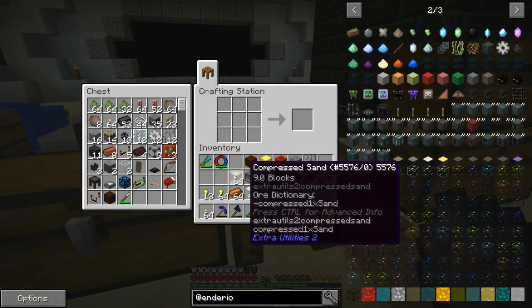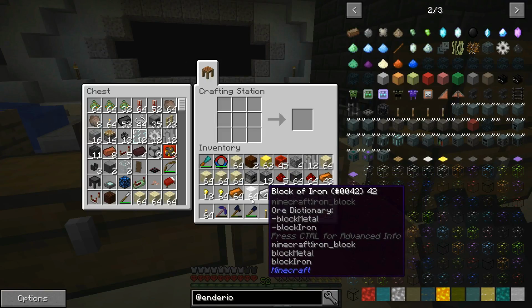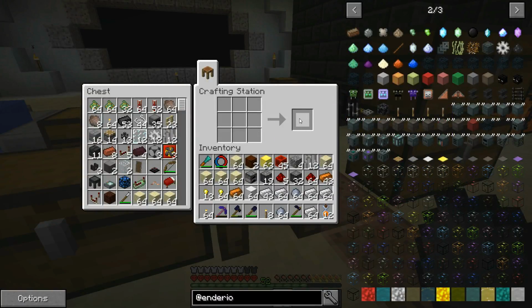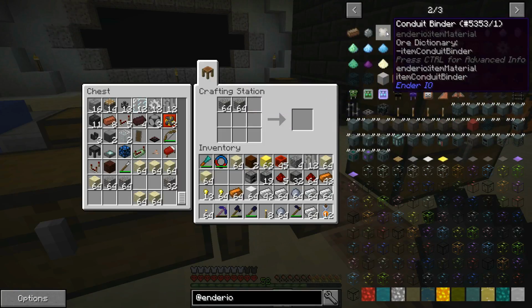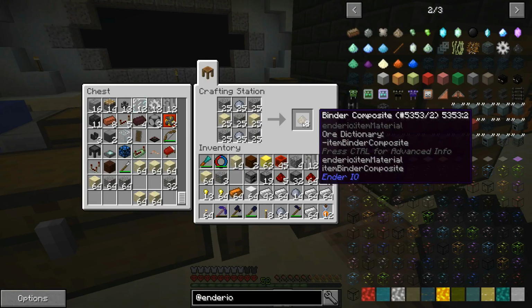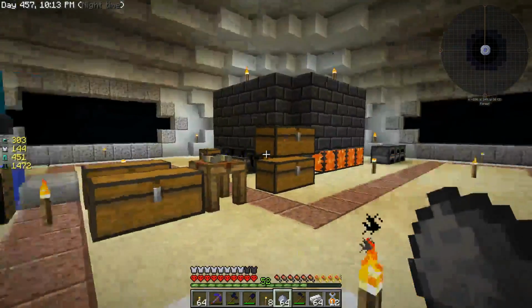And this stuff is going to have to be cooked, of course. And, wow, that was dumb of me. Well, there's room in there. Alright, so let's take and place some of this sand in here and grab some gravel instead. Alright, binder composite. So, yeah, we can make quite a bit of this stuff. Okay, there we go. And this stuff needs to be cooked.